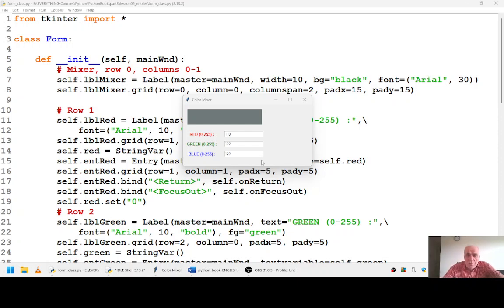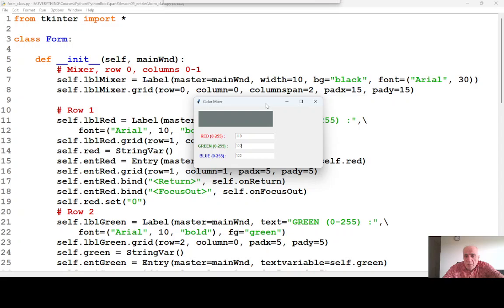So what you see is a new color mixer app, and now I divided my screen into 4 rows and 2 columns. So for example, the label goes to cell 0,0.